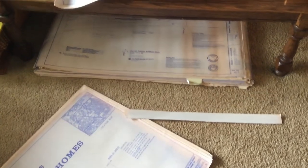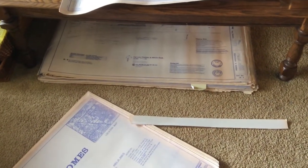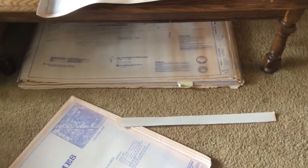It takes a hot minute because I have to sort them and get them to lay flat — it's a little time consuming. I want to show you what I do. My pile's not very big right now, but I lay them under my coffee table when I get them. When I get them, they are in rolls.